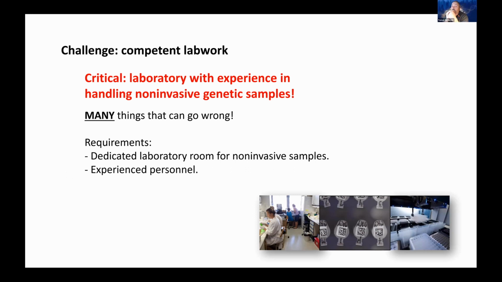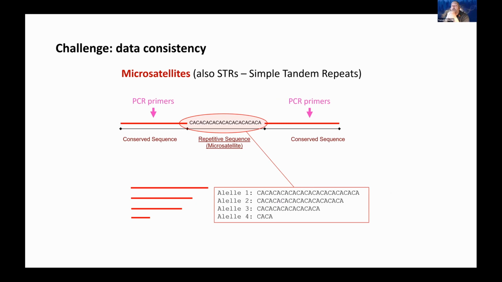If they don't, they probably are not equipped to handle that. So now these things have been around for over 20 years, so it's not that much of an issue anymore, but it's still something that must be considered. The second challenge is data consistency. If we want to talk about monitoring, then the data 20 years down the road must be comparable with the data we're collecting right now.